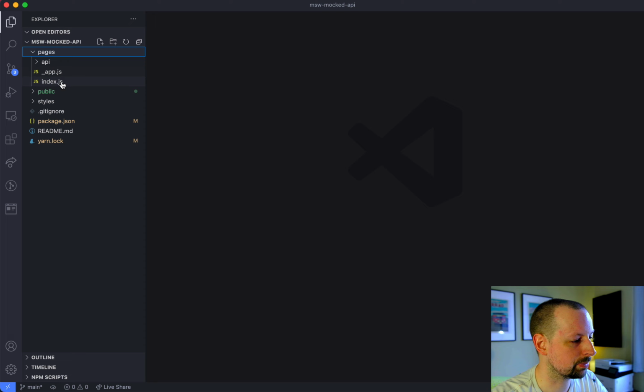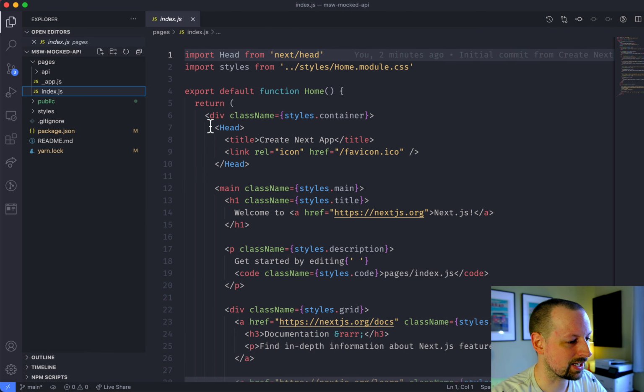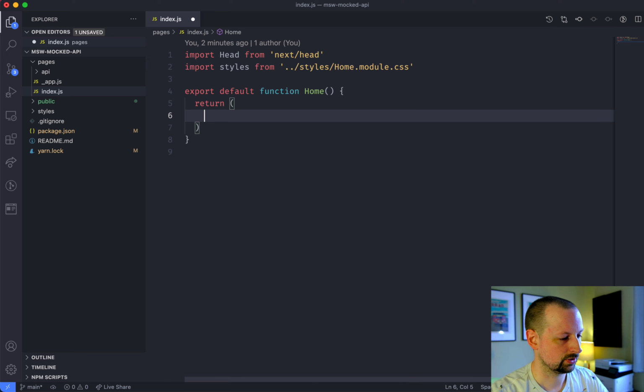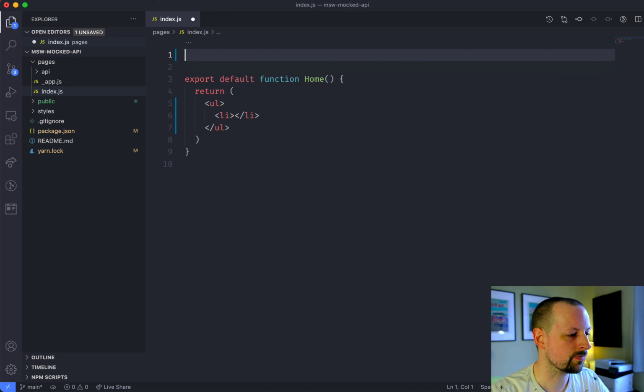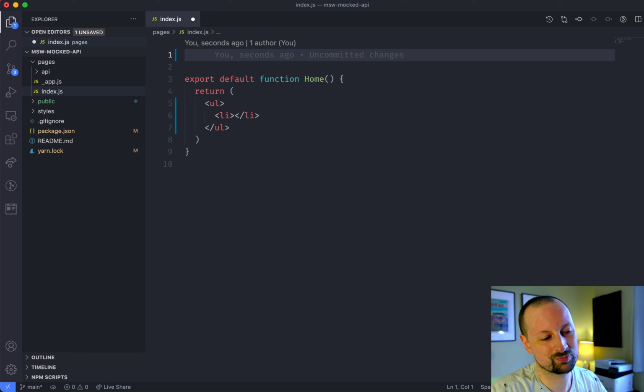So we're going to go inside of pages, inside of index, and we're just going to rip everything out. So you can just do this, and maybe we just want to put a UL for now. That's it. If you want, you can put one LI, but it will be empty, and then you can delete everything else here. So our goal on the homepage is to basically list some coins, some crypto tokens, some symbols. So what we're going to do is basically make a request using SWR to an endpoint that we're going to eventually mock out to get a list of these coins to display.